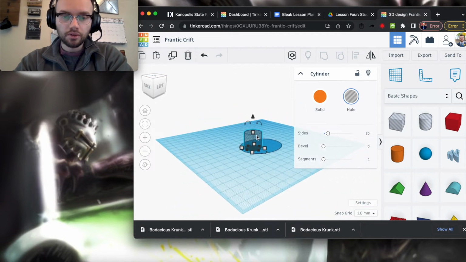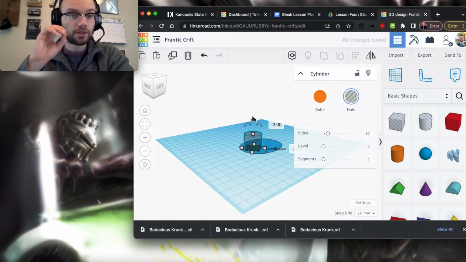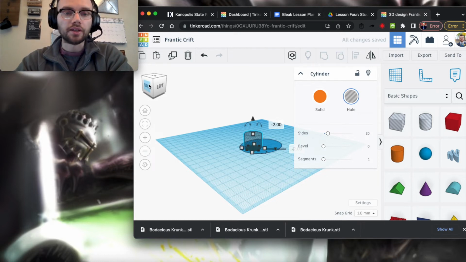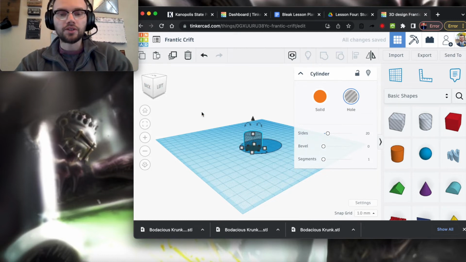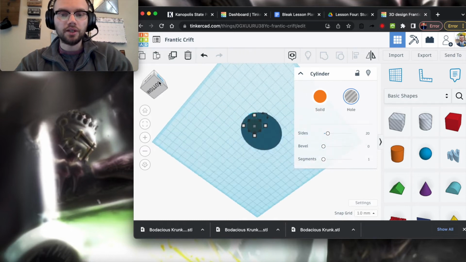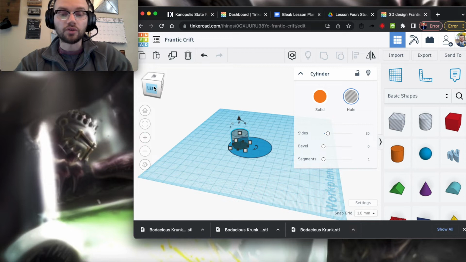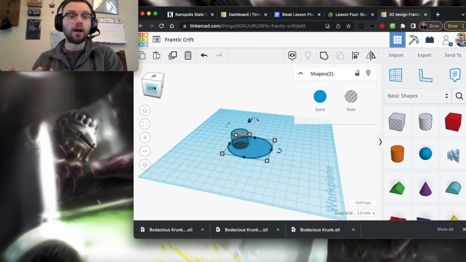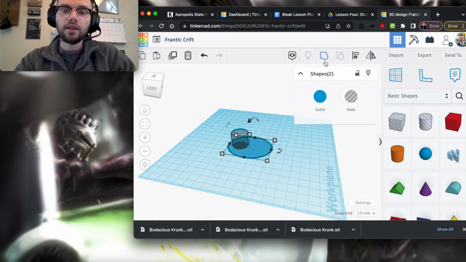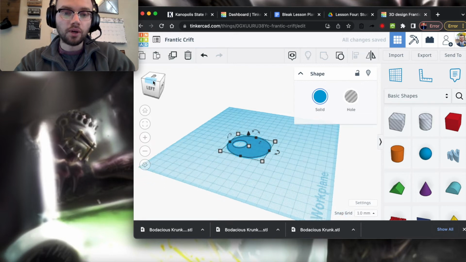But if you're creating like a necklace, this can be very, very handy. So we'll use that. Click on the hole feature. You'll want to drag the hole through your actual design so it actually creates a hole in the design that you're wanting to create. And if it gets to a point where you're like, that's exactly what I'm looking for, that'll make an awesome necklace, you can click Control A, which will select all of your objects, and then go up here to this toolbar right here and click Group. And there you go, voila.